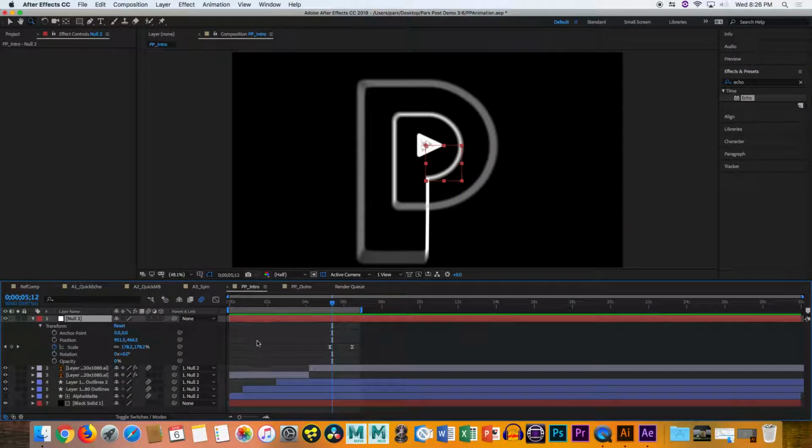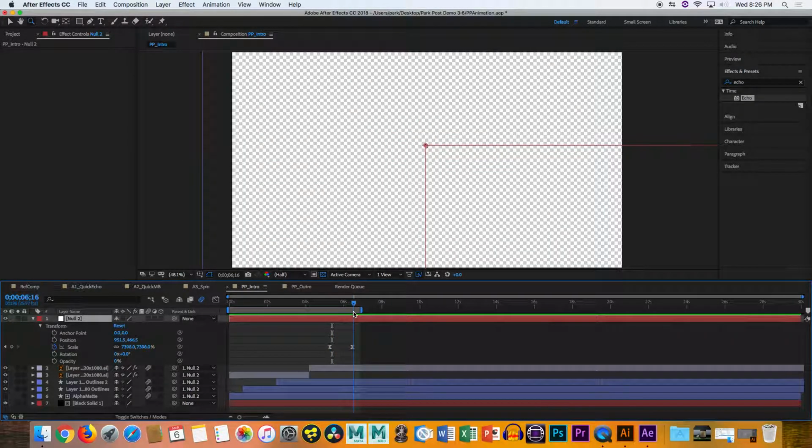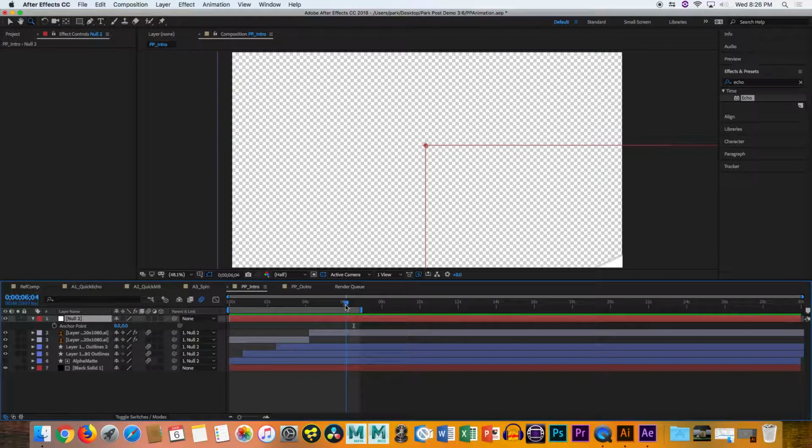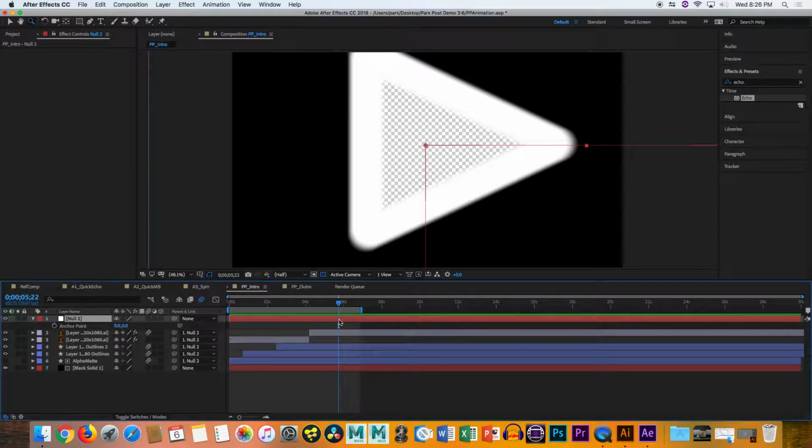So through a simple transform of scale from 100 to like 7,000, simple. Rather than having to go through every layer and find out the time it takes for an object of its size to scale proportionally to every other layer's size and scale, I could just bump them all together with this null object, which is super useful for moving things together.